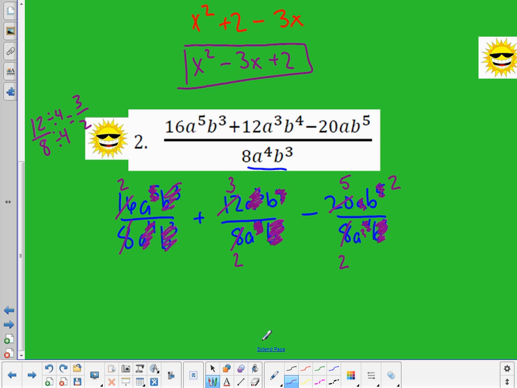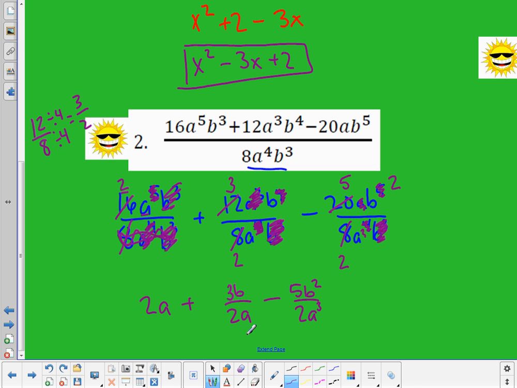So now let's see if we can put it all back together. In here, in the first term, I got rid of the whole denominator. The only thing I have left on the top is a 2 and an a. Middle term, I have on the top 3 times b, and on the bottom 2 times a. And then in the last term, I have on the top minus 5 times b squared, and on the bottom 2 times a to the 3rd.